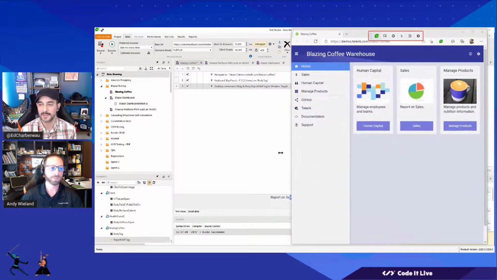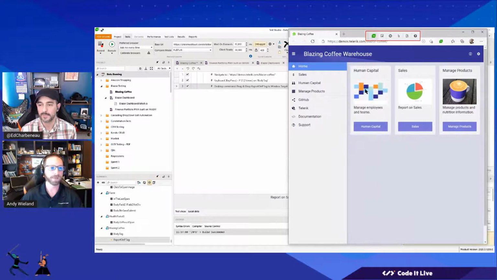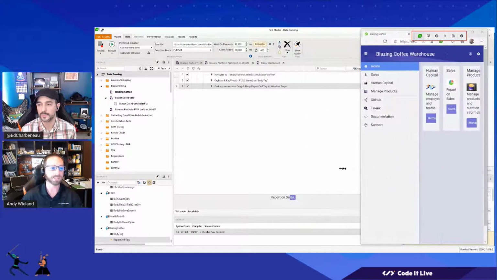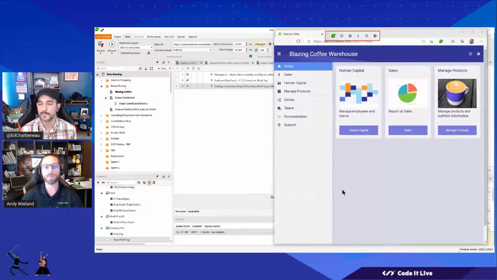And it's a good point to make too when we're working on a responsive design application like this, that Test Studio has the intelligence to know where to go find the elements. So if I'm going to click on Manage Product, even though the shape and size of the UI is changing and maybe the buttons eventually even get stacked in a different way, we're not looking at a path. We're not looking for it on an index. We're not looking for it based off of a position. We're finding that element based off of reliable find logic, and we're going to take a look at that here as we go on. So let me do some housekeeping though real quick.